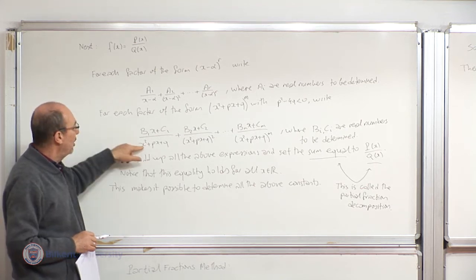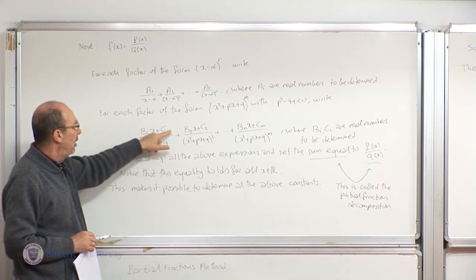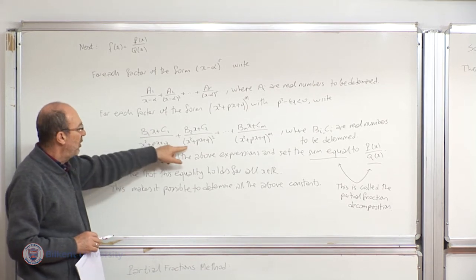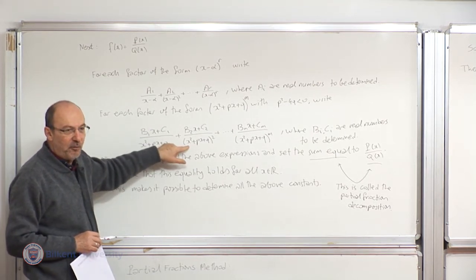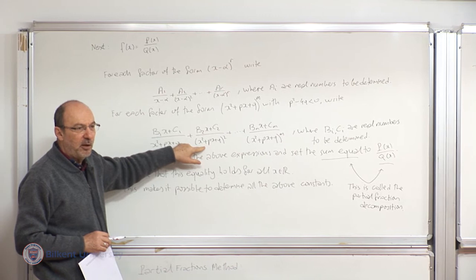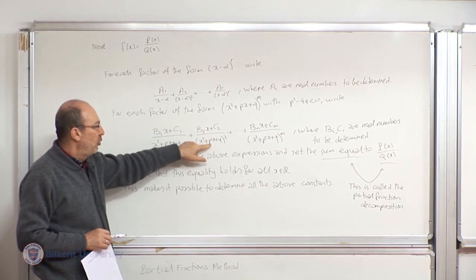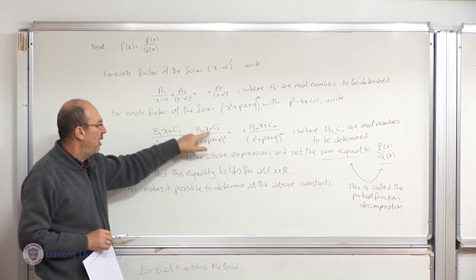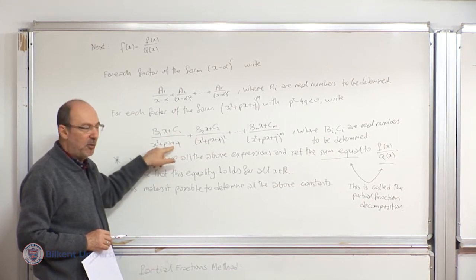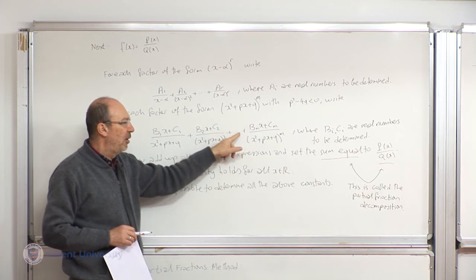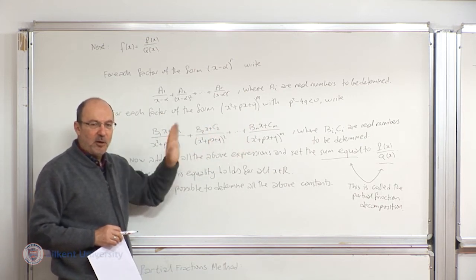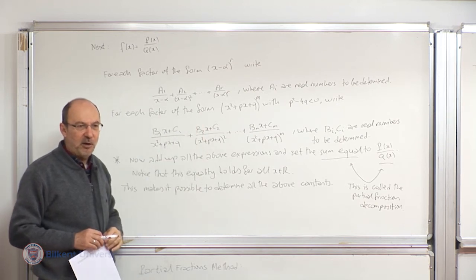Because in general, this is x squared plus 1, and a constant over x squared plus 1 is arctangent. But this one is tricky because there's no direct method for this. Here you use a reduction formula. We will do that. You use integration by parts, and you can show that this thing can be written in terms of the previous one, and that can be written in terms of the previous one. So theoretically, we can integrate these things.